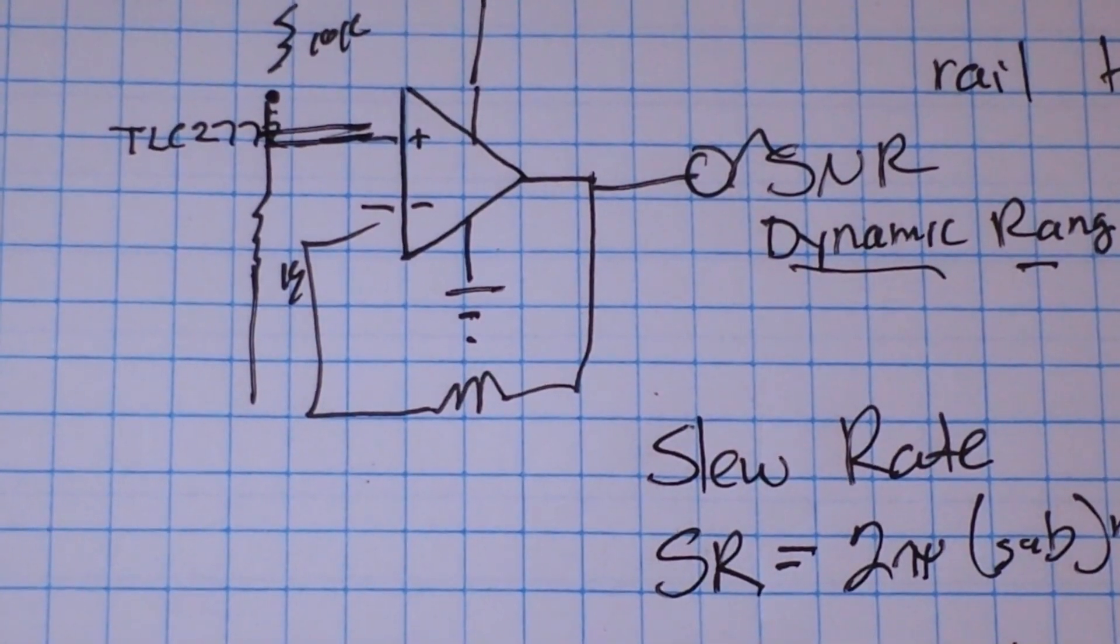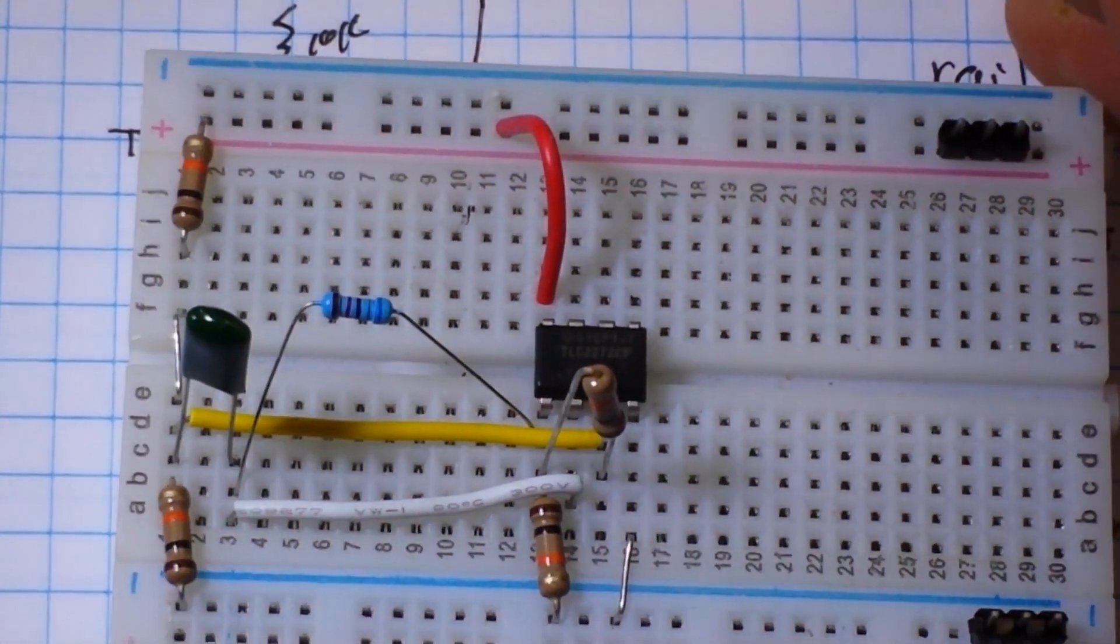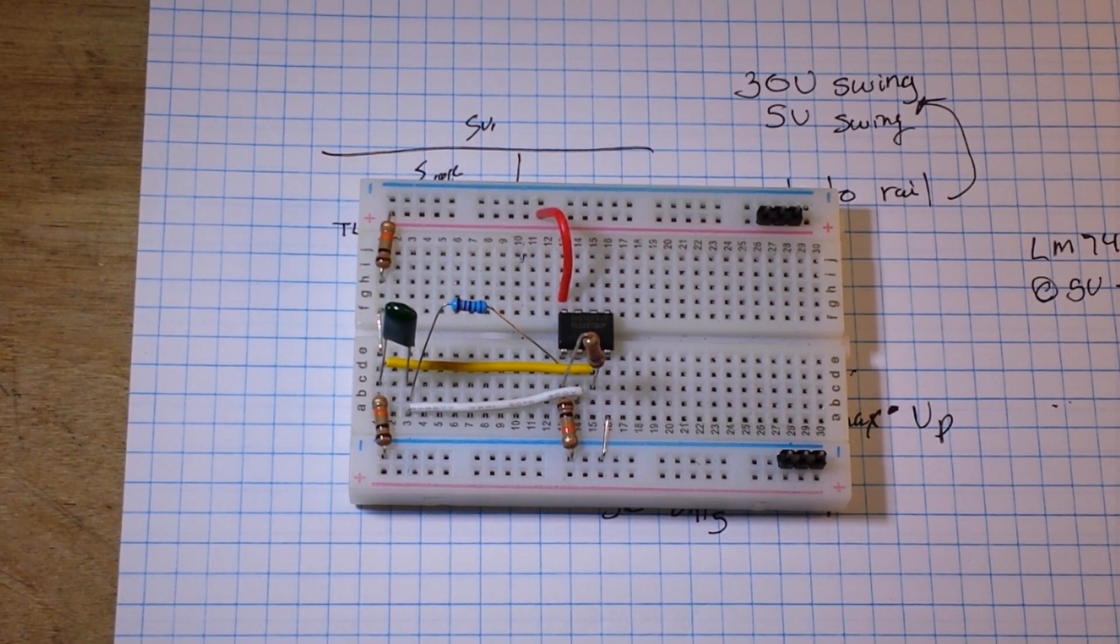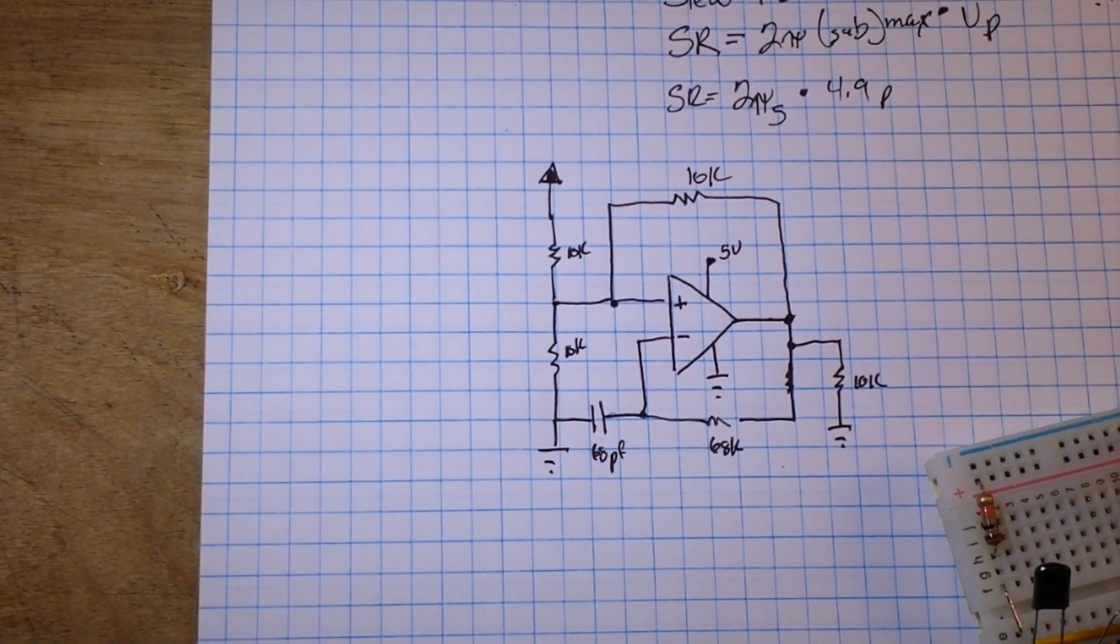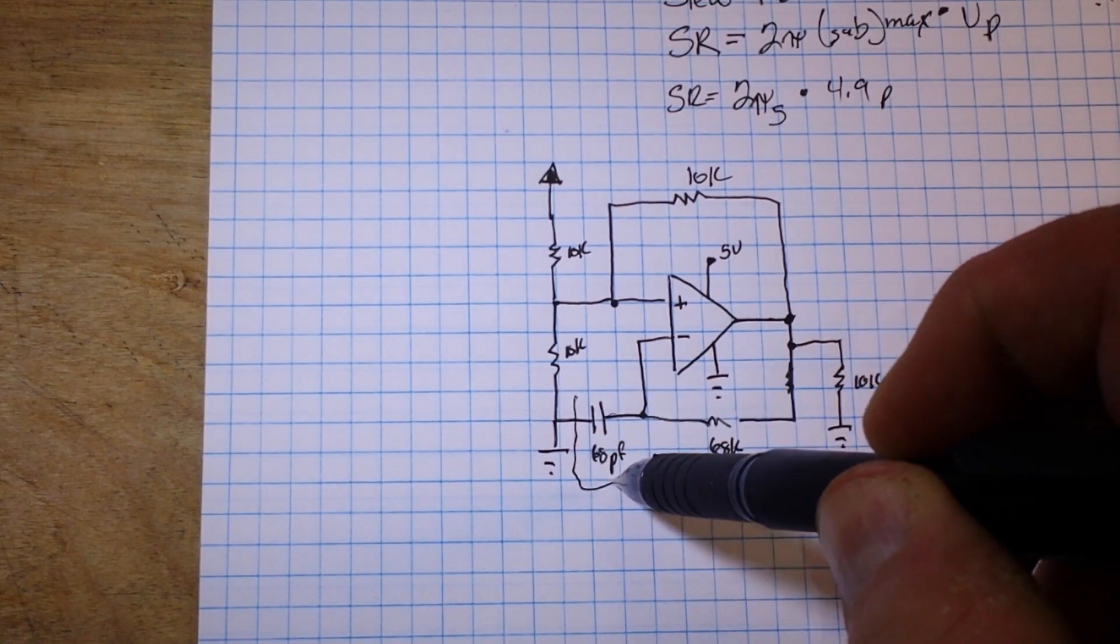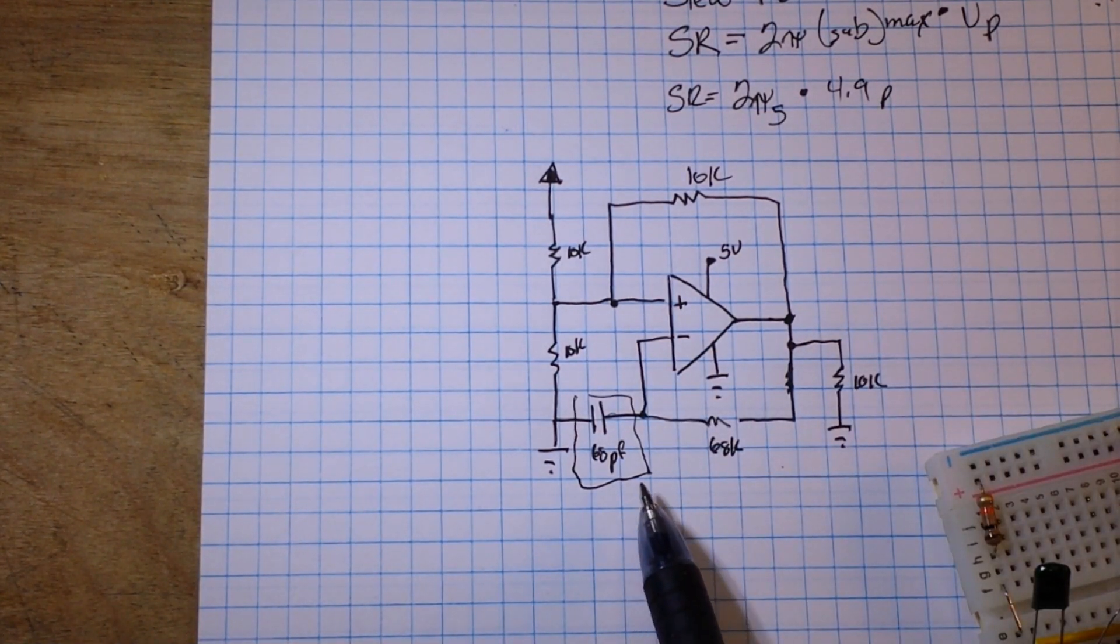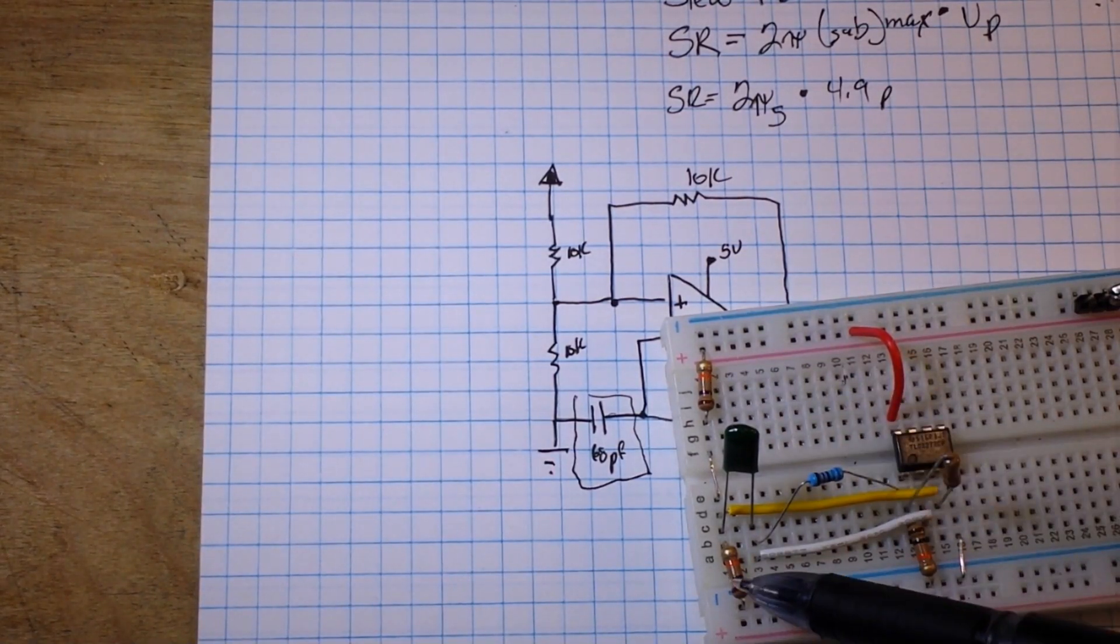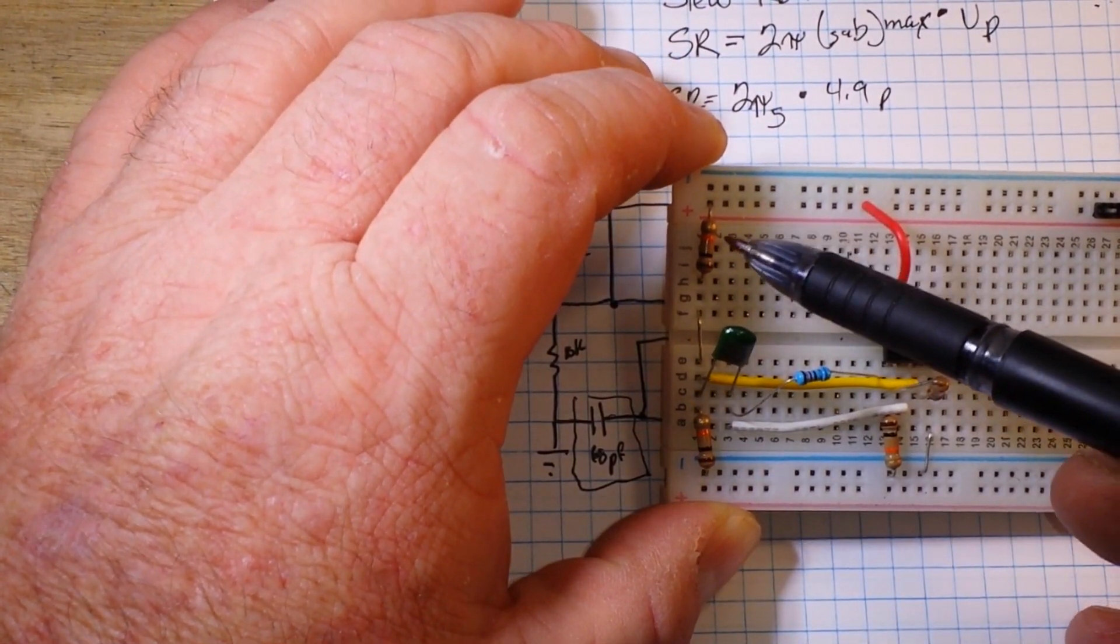So all of this jibber-jabber, let's put it to a useful demonstration. Okay boom, here's a simple circuit that is using that 2772 and this is simply a square wave, sort of square wave oscillator, and it should give us as close to five volts peak to peak as we can. Let me draw the circuit for you real quick. Okay here's our simple simple circuit, it's just an op amp oscillator. I'm not going to get into how it works. Our timing is controlled basically by the charging and discharging of this 68 picofarad capacitor which is right here. We have a 10k voltage divider here giving us a two and a half volt input here into our non inverting input.